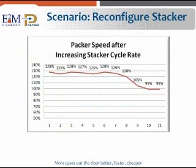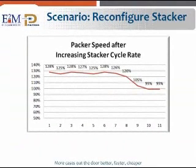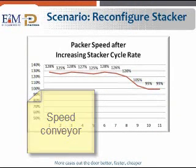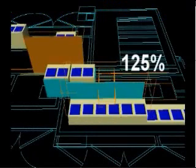Each of the cycle and dwell times for all the machine's actions were variables in the emulation. The engineers could change any of the timing to determine the impact it would have on the operation of the machine. For example, pushing up a row of cartons could happen quicker. The pusher that moved the stack into the machine could move out and in faster. And the conveyor speed for feeding the cartons in could be increased. With these changes completed, the start button was pressed. The team realized instant success.